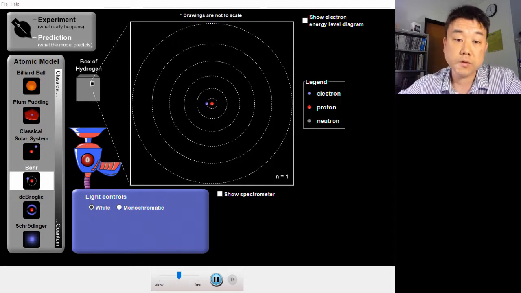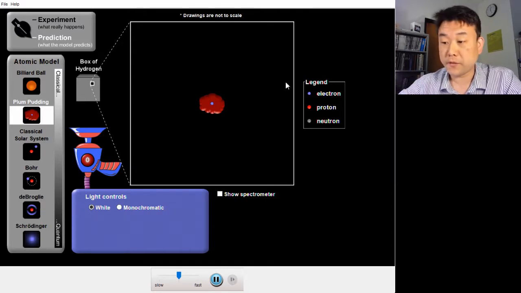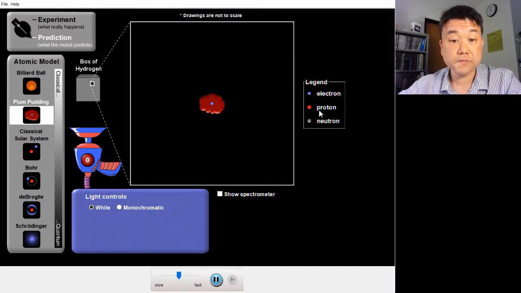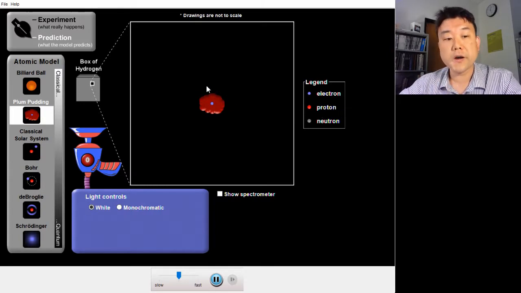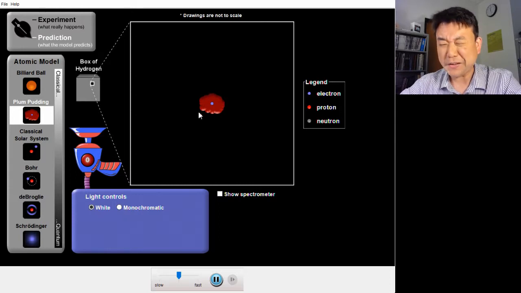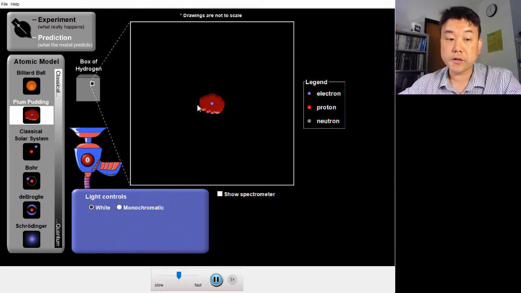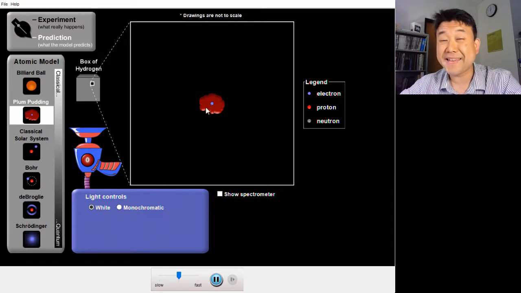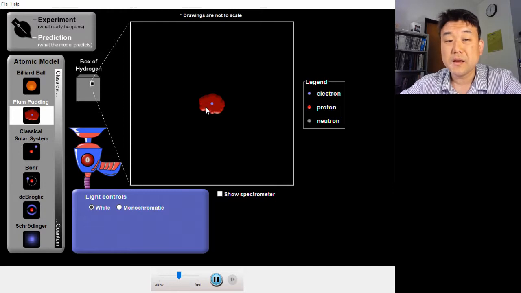Theories and laws play some roles in the construction of a model. Take the plum pudding model, for example. This came out of discovery of the electron, which is an electrically charged particle that would pop out of atoms. So people thought, we will talk about electricity in more detail later in the semester, this electron could be bound to the rest of the atom if the rest of the atom was positively charged. This red pudding thing represents that positively charged part of the atom. This was the model they constructed, which was consistent with the theory of electricity, which was very well developed at the time. But then, people did more experiments and discovered that atoms had a very tightly packed nucleus. The positively charged part of the atom couldn't be spread out like this.